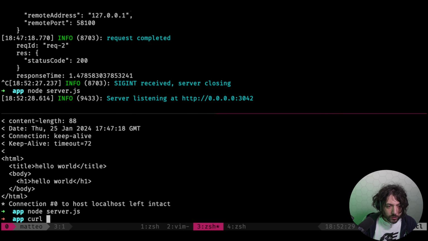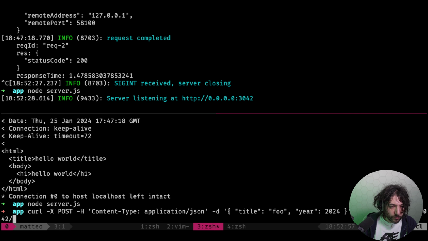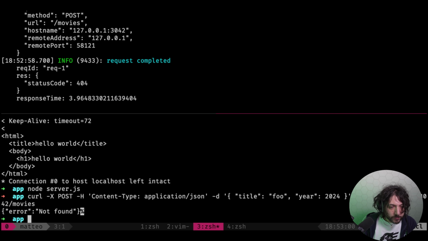I could do curl -X POST -H content type application JSON -d, and then we need to specify our title, who, and our year, 2024, cool, and then we need localhost 3042 movies. Oh, this is not found.